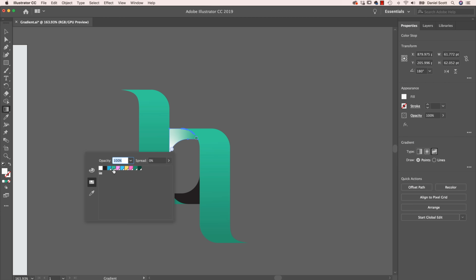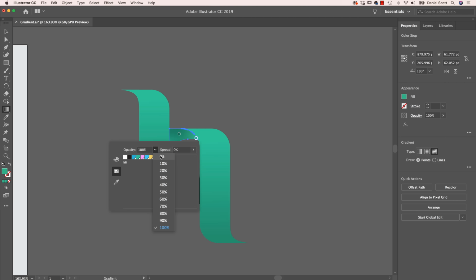This first dot is going to be that color. And this one here, I'm going to add the darker color, but back here, I'm going to double click it. I want the opacity to be at 0. So it's not really, actually I want to get the spread up a bit as well.